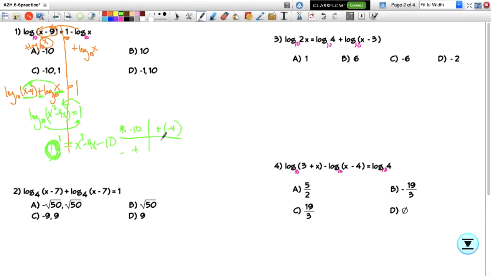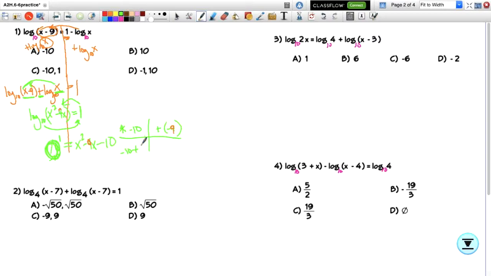Oh my goodness, I made a mistake the whole way through. You guys must have been screaming at me in your heads. This is not x minus 4. It's because I can't read my own writing. It's x minus 9, right? X minus 9. So this is also a 9. And now my life gets a little bit easier because I was sweating for a second. I was like, nothing multiplies to be negative 10 and adds to be negative 4. So hopefully we're now all on the same page.